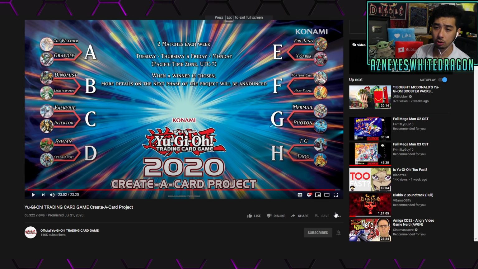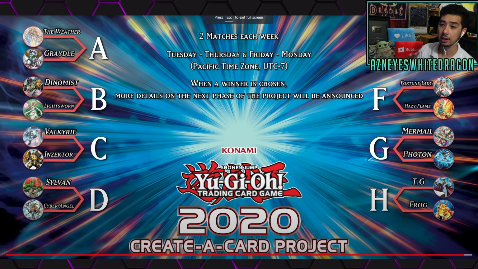Now, I'm not sure if they're just going to make it so, for example, you can see that it's Weather versus Gradle, and then Gradle, since that lost, is completely out of the picture. And then Weather, I'm not sure if Weather has to battle against something else, or if that just means Weather's getting new support, like all 8 of these are getting new support, or if they're going to condense it all down to 1. I honestly have no idea.